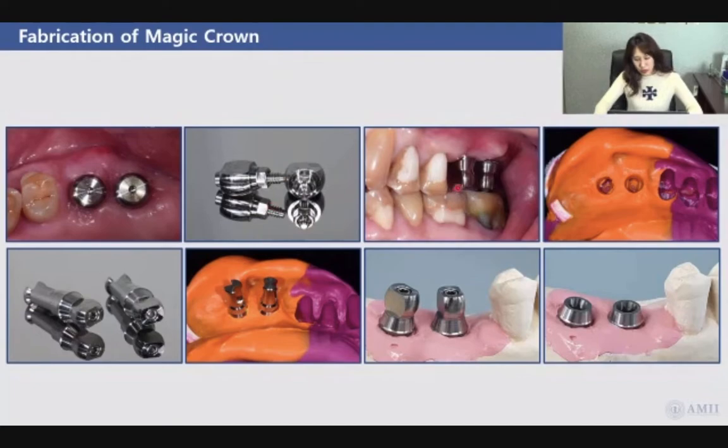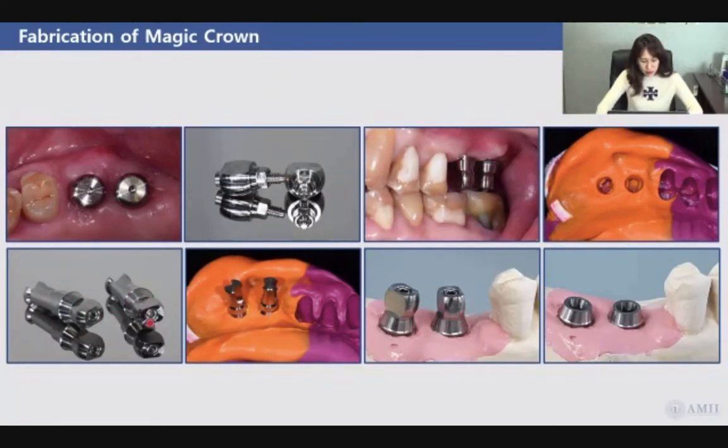We connected the short transfer coping intraorally. We took the impression with the light body and the heavy body. And then we disconnected this impression coping and connected it to the lab analog like this.